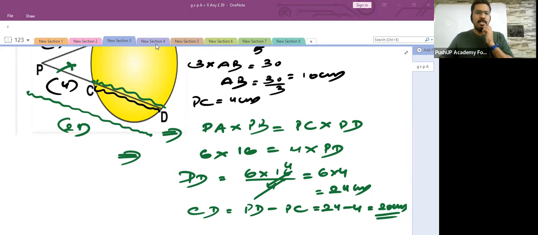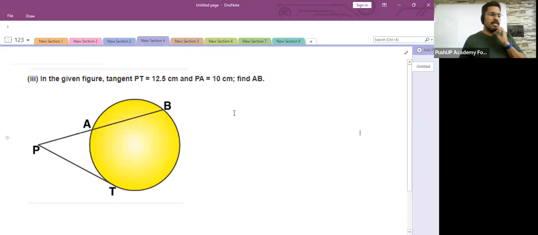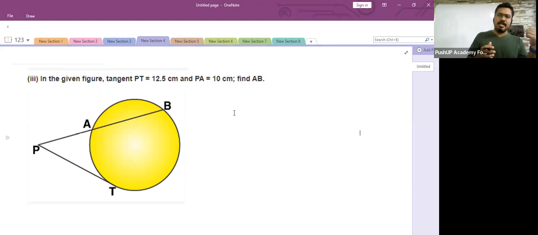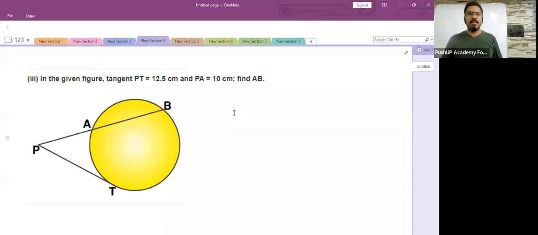All right, Caitlin. Children, the next question. Now, this is a pure case of chord scenario, isn't it? Where the tangent and the chord are intersecting at an external point. Okay. So you know what the result is? Apply the result, solve the answer in 1 minute time. Amal, you got the answer? Okay. Afnan, it is not 24.